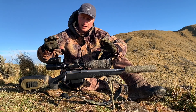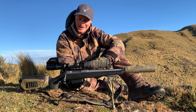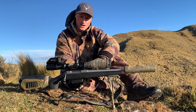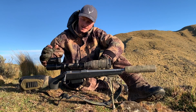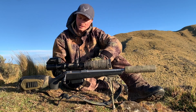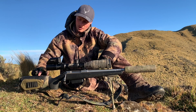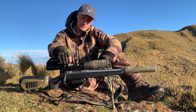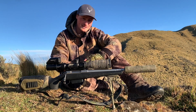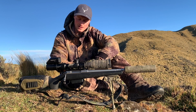We're talking about how you mount your scope and a couple of things that are often missed and certainly not talked about nearly enough. There's obviously a lot to mounting a scope — the height of the scope, whether it's going to clear all the systems you need, attachments, cheek position, whether you need a cheek weld to lift it up a bit, and whether you need a rail for the elevation required for your task. It's worth thinking about the big picture before you start spending money, because it gets expensive when you're changing things around.